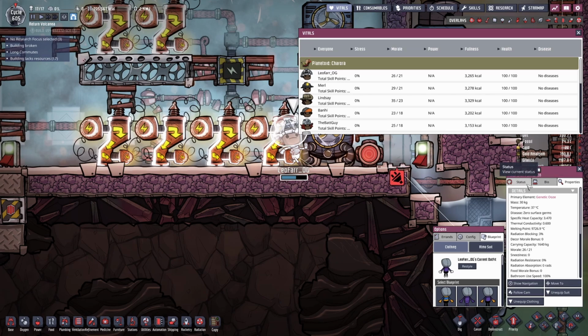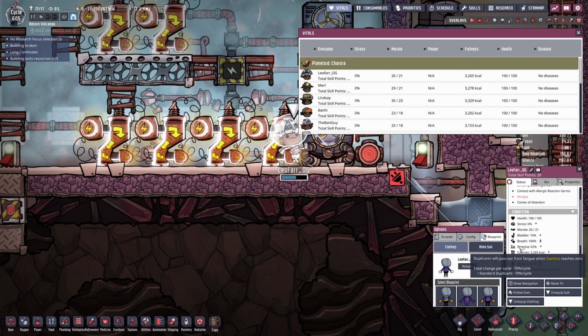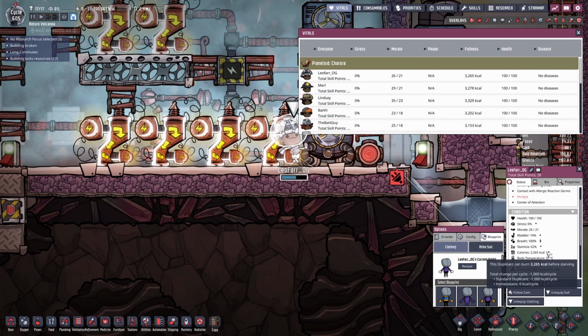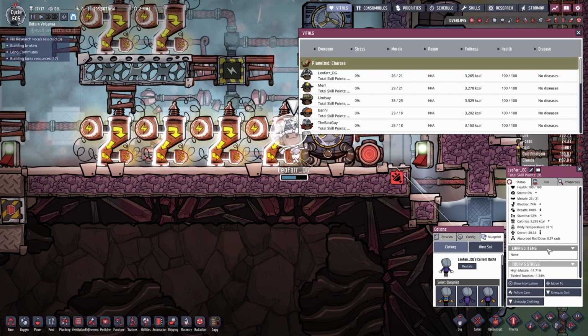Over here, we've got a bigger rundown of what's going on. By default, it will be on the Status tab. This is showing you what they're doing, going to fabricate, they're inhaling, exhaling, all of that. This is the condition of the duplicants, which is more details than this has up here under the vitals. So if you want to know a bit about what's going on with them, how full their bladder is, whether they have stamina or calories, all of that's listed here. Down at the bottom, it'll show what they're carrying and their stress levels for the day.